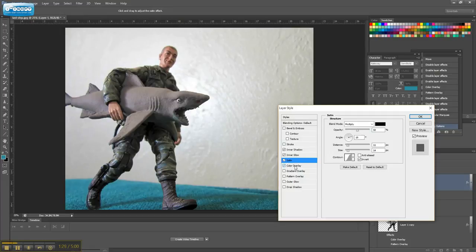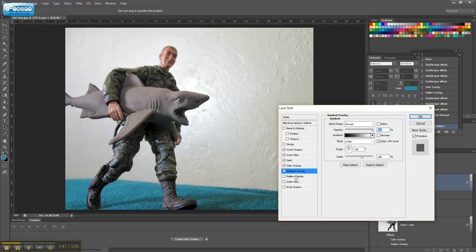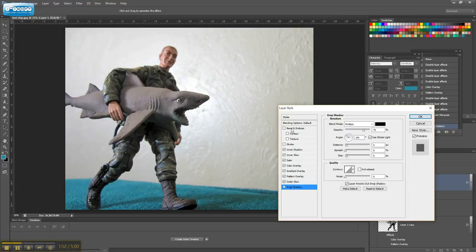You can also do a color overlay, where if you want this whole thing to be red, you just choose that one. And right now I don't have any layers in particular selected for this to be affected, so nothing is really showing up. But you've got a gradient and a pattern and an outer glow and a drop shadow. And these are the basic things that you can use. They work best with typography, but if you happen to want to do something with an image, then you can use these options.